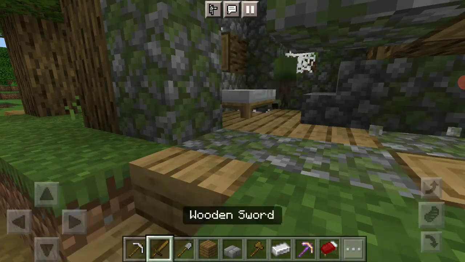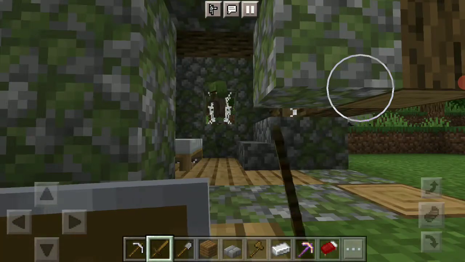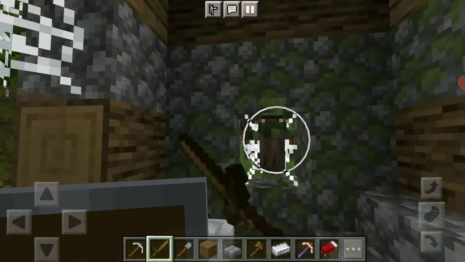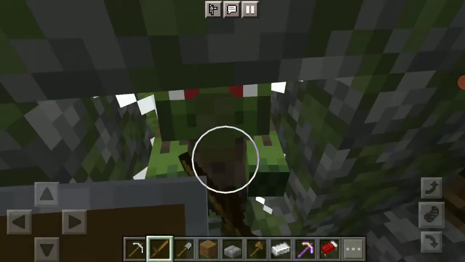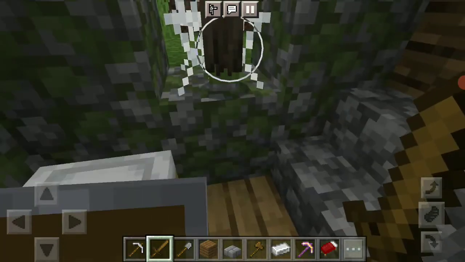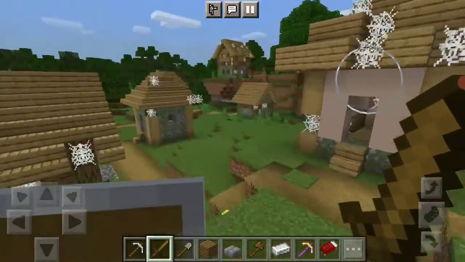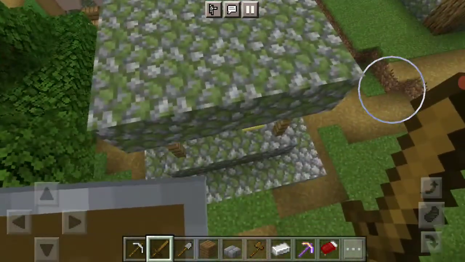Wait, that's a zombified villager. Bro, that is creepy. I think that guy looks... That's no ordinary zombified villager. That's a baby zombified villager. But it's still dangerous, so yeah. I think you can't just break through it. So let's just go and ring that bell.